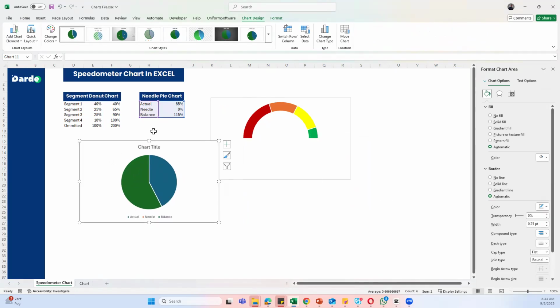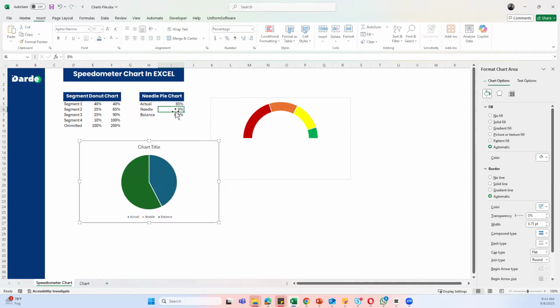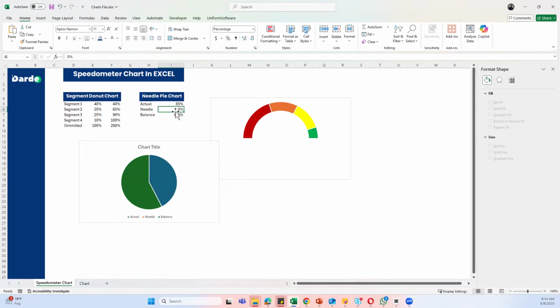Great. At this time, what I want to do is just to increase the size of the needle to, let's say, 5%, just to format this properly.